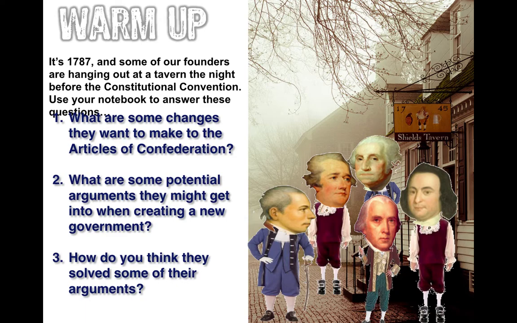What are some potential arguments that they might get into when creating the new government? We've talked about the arguments between some of the states. Continue to think about some of those. And how do you think that they solved some of their arguments? So how did they do it just in terms of being able to figure things out?